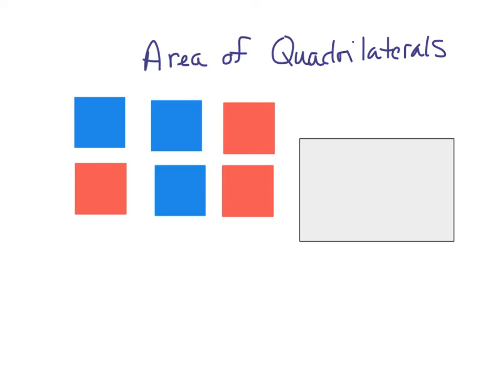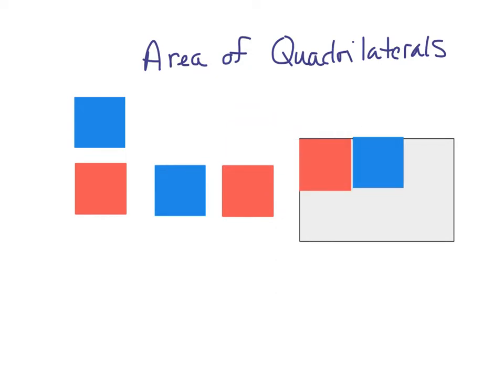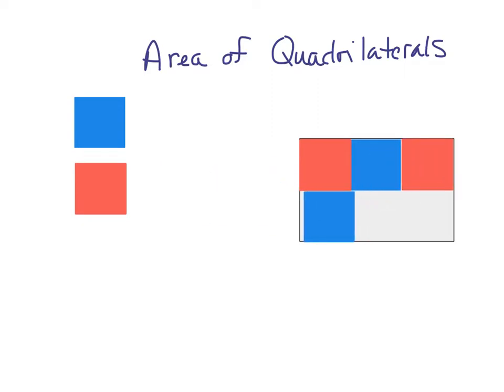In this video, we're going to review how to find the area of quadrilaterals. So let's first review what the area of quadrilaterals means. So we start by looking at our rectangle here, which is a quadrilateral. And what I'm going to do is cover this rectangle with these square units. So I'm just going to drag them and place them inside the quadrilateral so that I cover it all up.